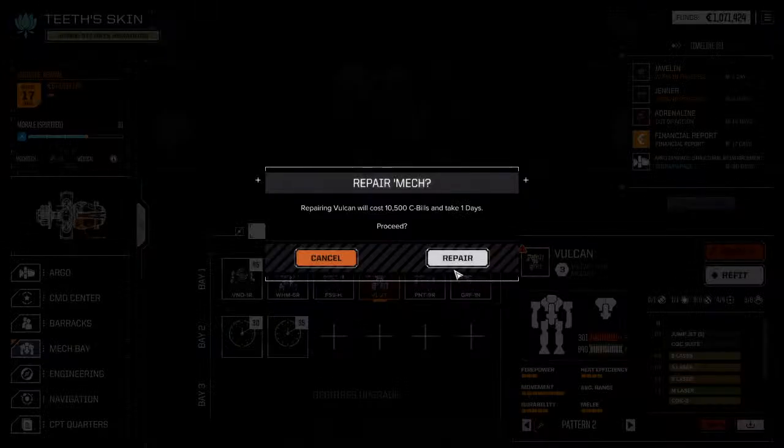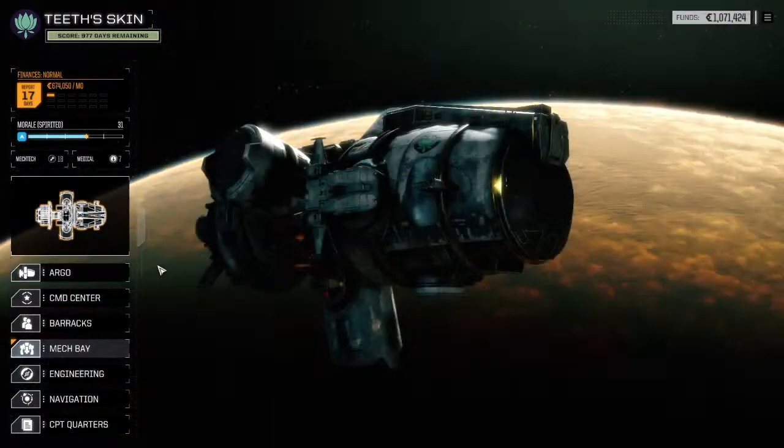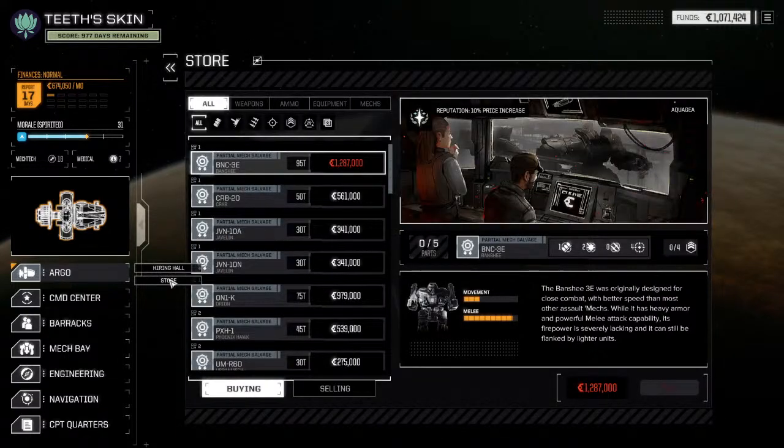How long? Oh, it only takes 1 day. I guess I misremembered that. Do I just wanna put it in repair? Well, no, I guess it doesn't matter when it's only 1 day. So, just not the hiring hall. You wanna check the store again.